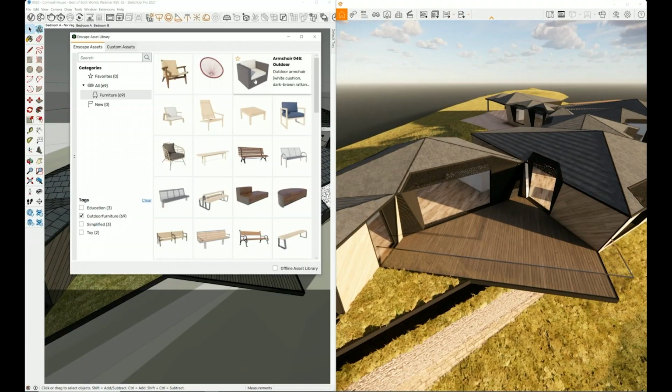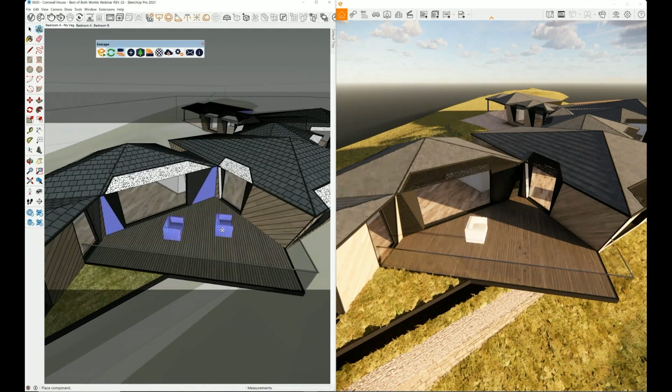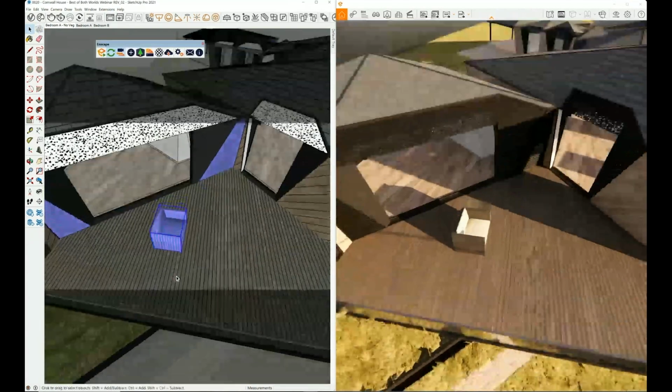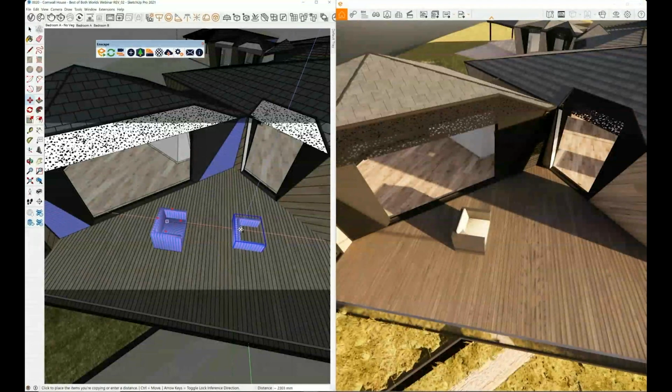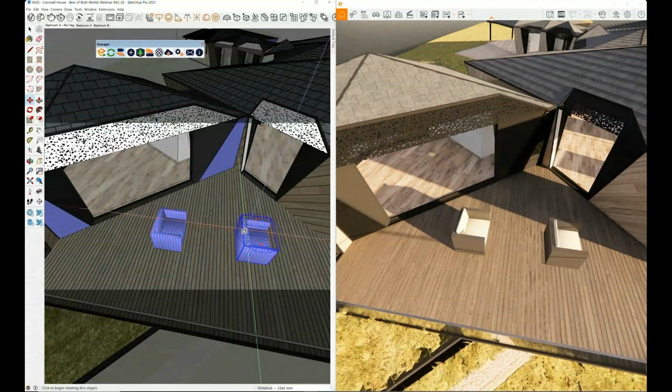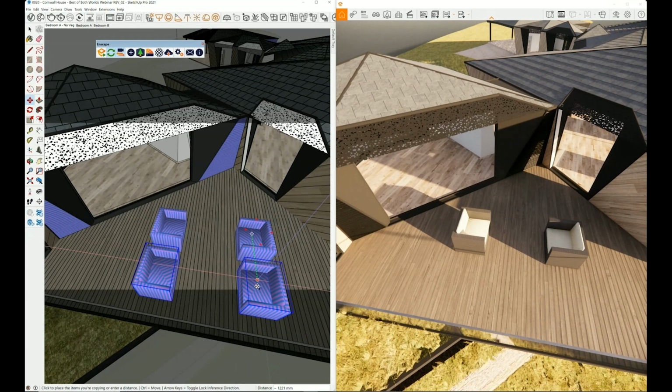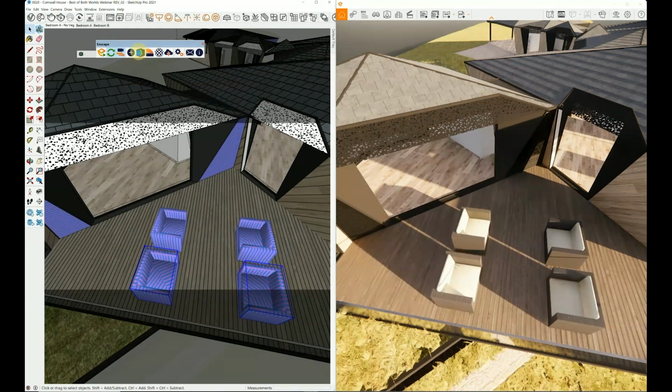You can see here I'm adding assets, adding this chair into the scene, and almost instantly we're getting a real-time rendered iteration on the right-hand side. It's keeping up with all of the adjustments I'm making. Adding new assets in here, which could be quite expensive in terms of computing power, but it keeps up with it absolutely fine.